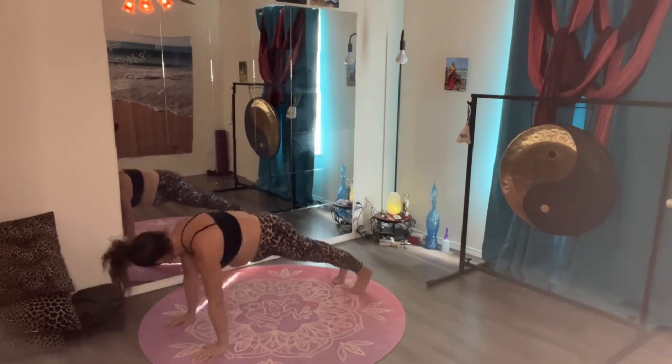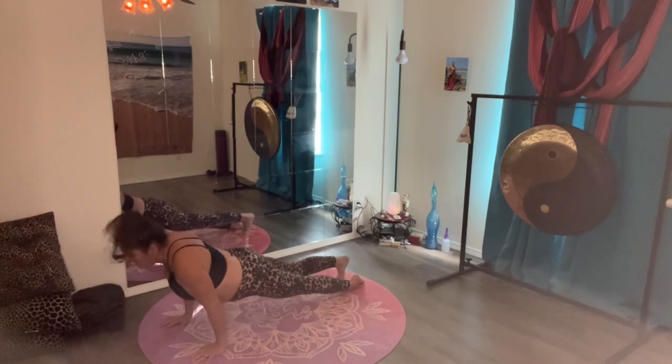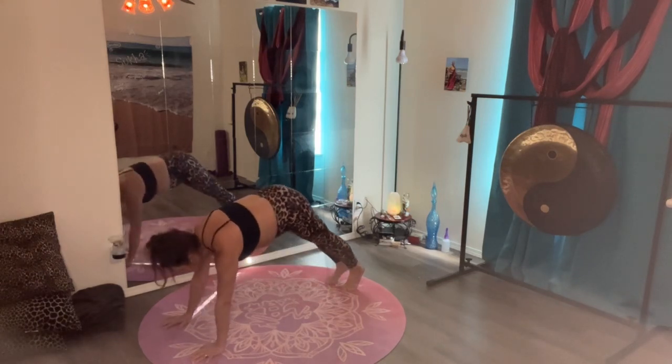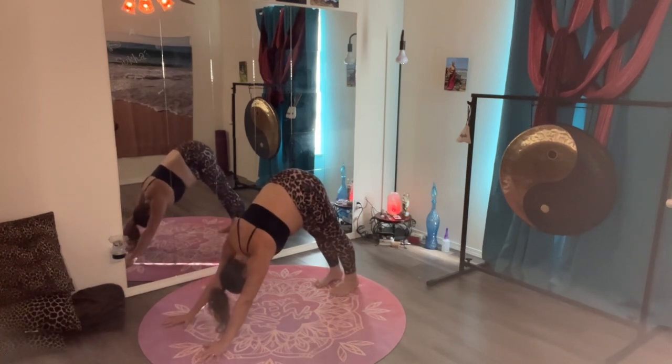Plank pose. This time you can lower all the way or halfway. Find your up dog or cobra, up dog, hands and feet only. And then turn the toes under, send the hips high, downward facing dog. One more breath here.